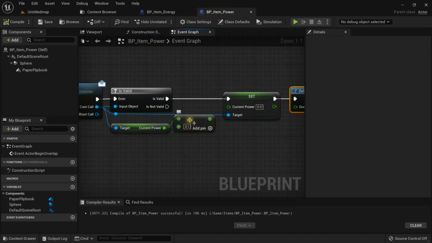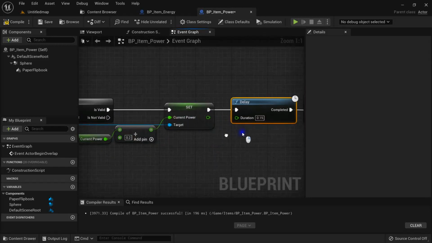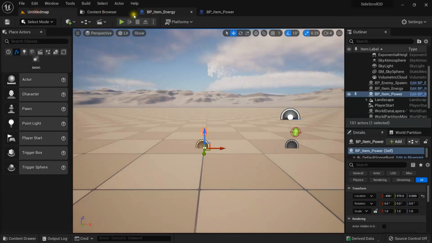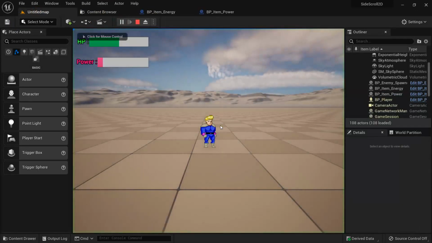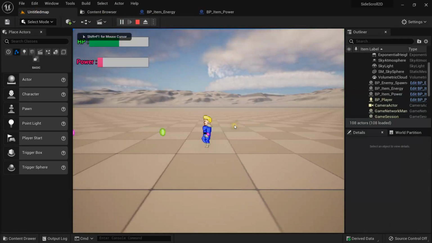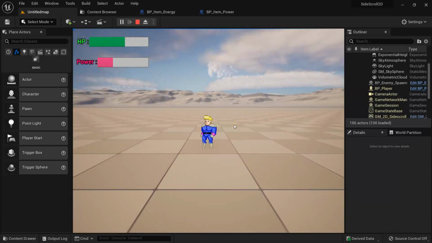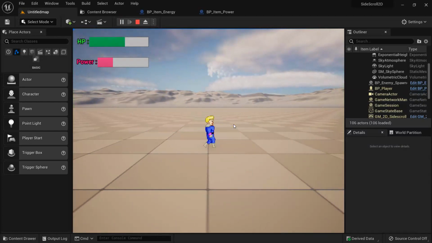So let's just change the add pin. I want to make this maybe 2 tenths, because power we use a little bit more, and then plug it in. All right, there we go. It's now set. We'll compile and save, and when we play this, it should work fine now, hopefully. So here we go. Let's start walking. Yeah, that works fine. We all know that. Now let's watch our bar. There we go, and now it works the way it's intended to work.